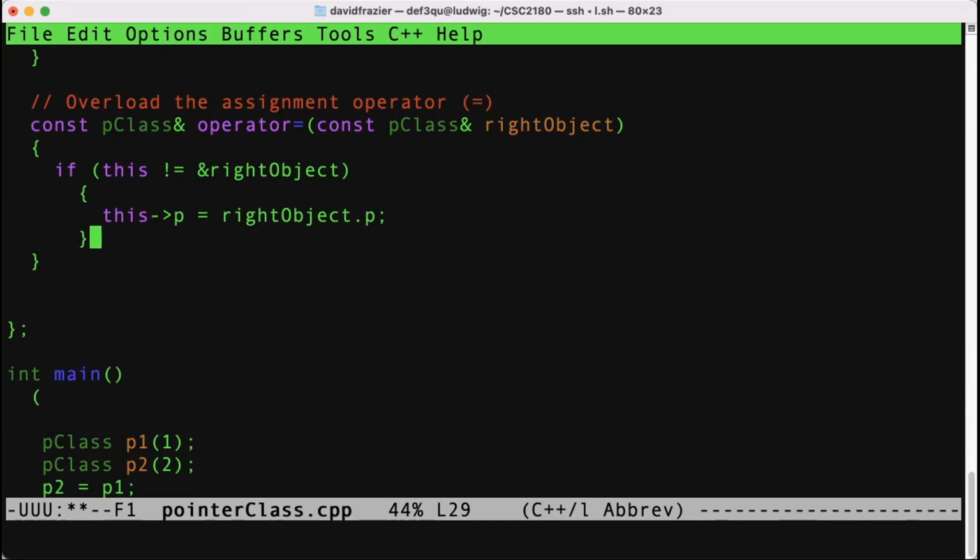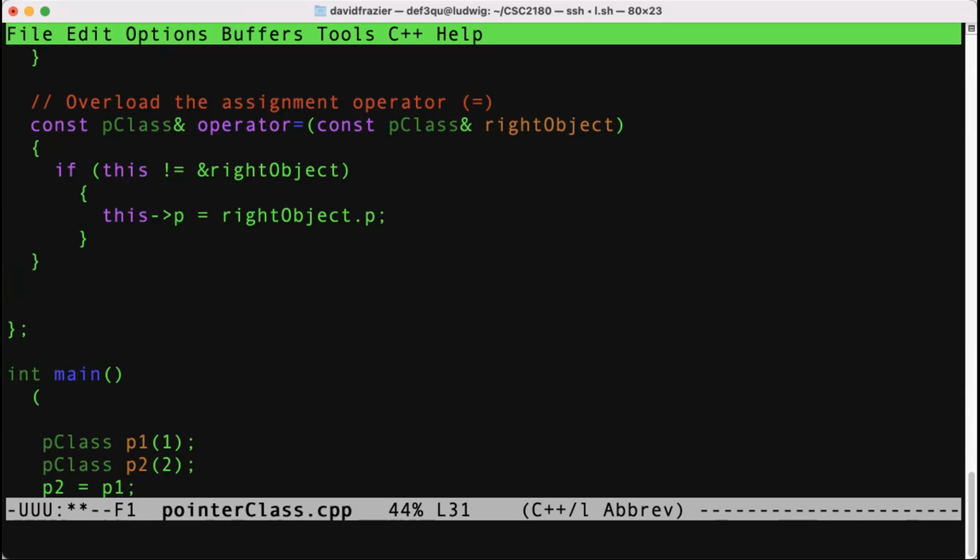Since it's a pointer, we have to use the dash greater than to get to P. Write object is just an object, an instance of the class, so we can directly access P from there. Even though P is private, we can get to it because we're a member of that class. There's no subclass issues or any of that going on. So that should take care of that for us.